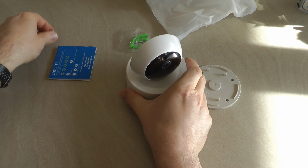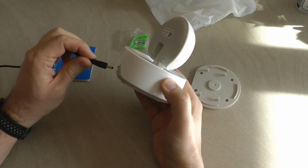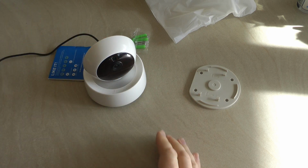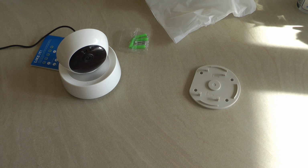So I've now plugged in the adapter, and it's already paired to my app, so all I have to do is plug in the power, and we just have to wait a little. And in the meantime, I'm just going to get the app running on my phone.